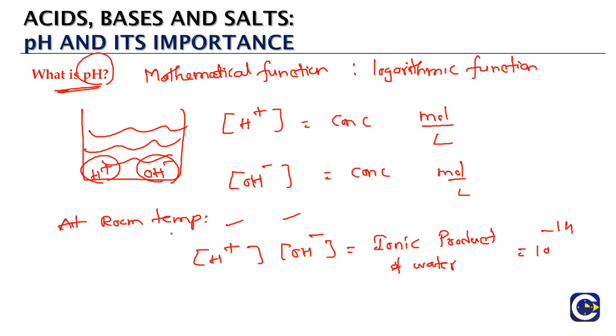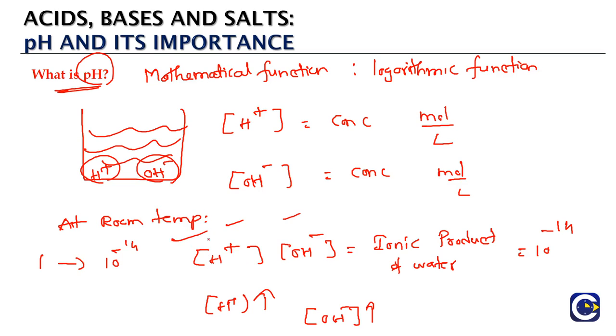Now, as we have discussed already in the case of acids and bases, if you have an acidic solution, then the H plus ion concentration is going to be higher. If you have a basic solution, the OH minus ion concentration is going to be higher. Correspondingly, the other value will be lower, so that the product will always be 10 power minus 14. So the range will be between 1 and 10 power minus 14, 1 being the highest, 10 power minus 14 being the least. For example, if H plus ion concentration is 1, then OH minus will be 10 power minus 14. If H plus is 10 power minus 14, then OH minus will be 1.